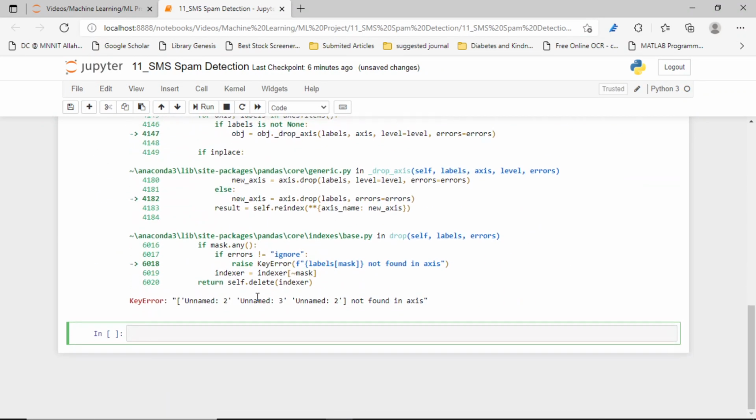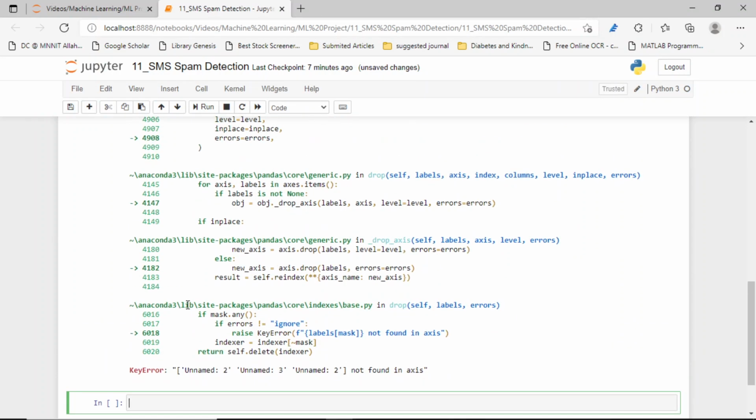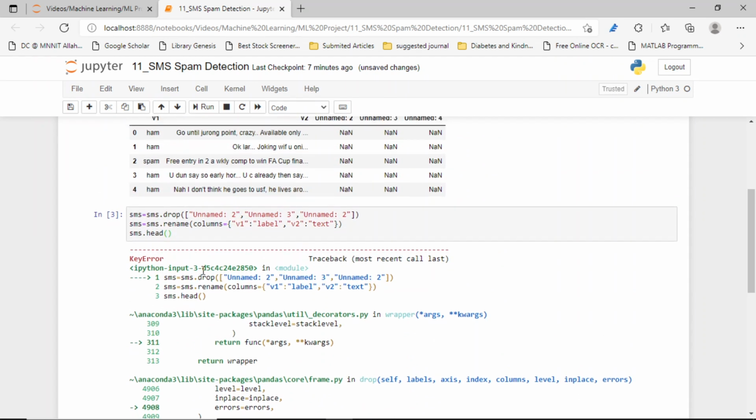Sorry, why does it show unnamed 2 here? Yes guys, I made a mistake. For drop, we need the axis defined, we have to define on which axis we drop.